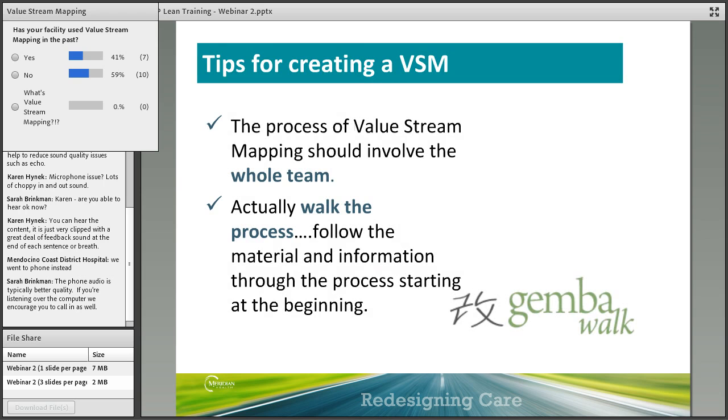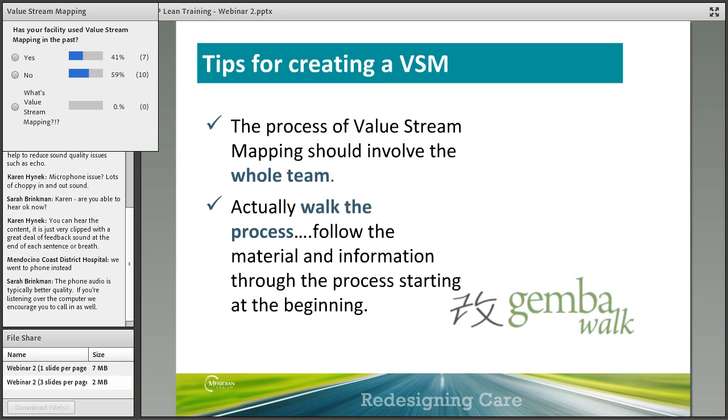And again, it helps the employees and the staff who are working on this particular lean tool understand not just a single function of that particular process or their specific department, but to get a systems perspective on what the process looks like.